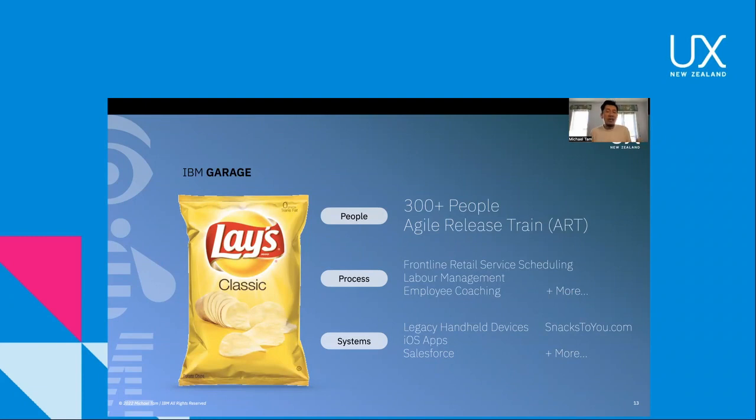Legacy systems. So all of these frontline employees, apart from taking the chips into the 7-Eleven, also have a legacy handheld device that looks like a classic POS, a credit card machine. Now we need to redesign that experience and put it onto iOS apps on iPhones. But then, of course, we also have all these other new systems that we need to connect this new platform to, like Salesforce. And there's also a dedicated website where, during COVID time, you can go on the website and order snacks to be delivered to you.